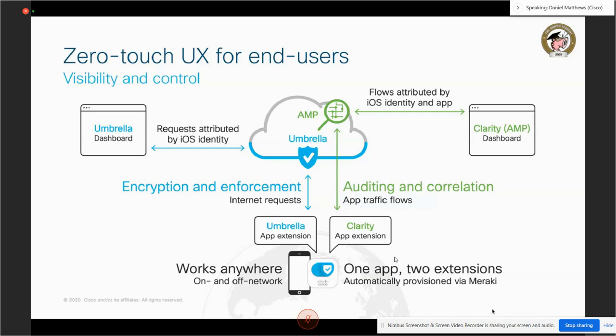So the Umbrella policy that they had, obviously not today, but back in the day when they were sitting in their own office, or on the VPN, let's say, now they get that same policy enforced when they're at a Starbucks, a conference, a hotel, or even if they're on the AT&T or the Verizon network, just on the cellular network, they're still getting that same enforced policy.